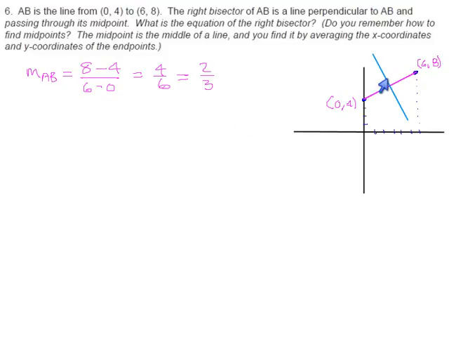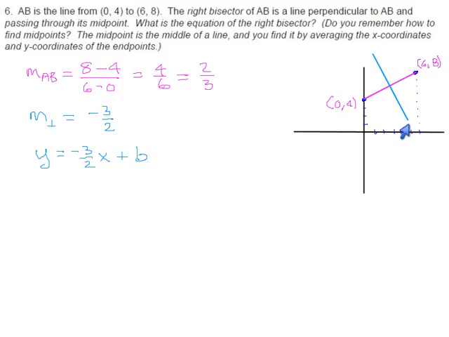We are supposed to build a line which is perpendicular to it. So, switch to our blue color. The perpendicular slope is going to be what? What do we do to this again? You remember? Flip and flip. Minus 3 over 2. Negative reciprocal. So the line we're going to build, the blue line, must have a slope of minus 3 over 2, and that tells us already that its equation is going to be y equals minus 3 over 2x plus b, which we haven't figured out yet.